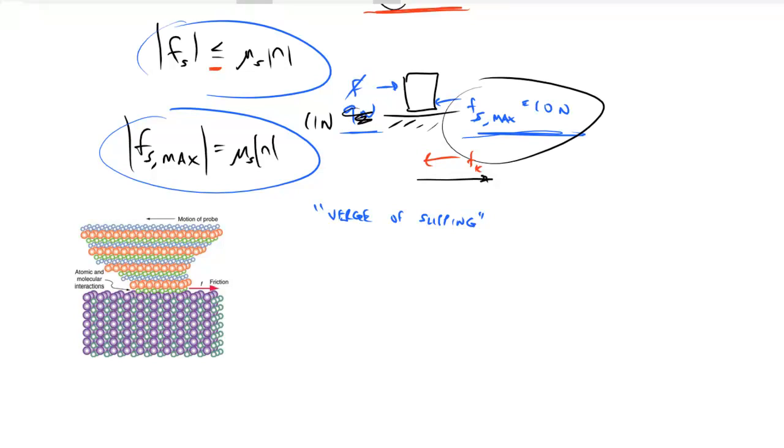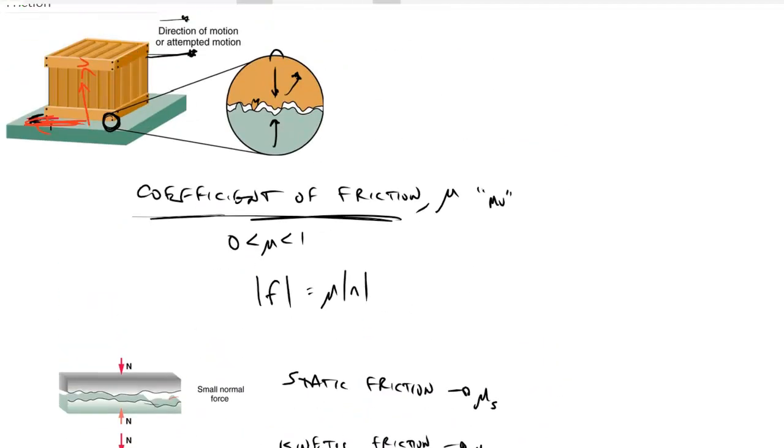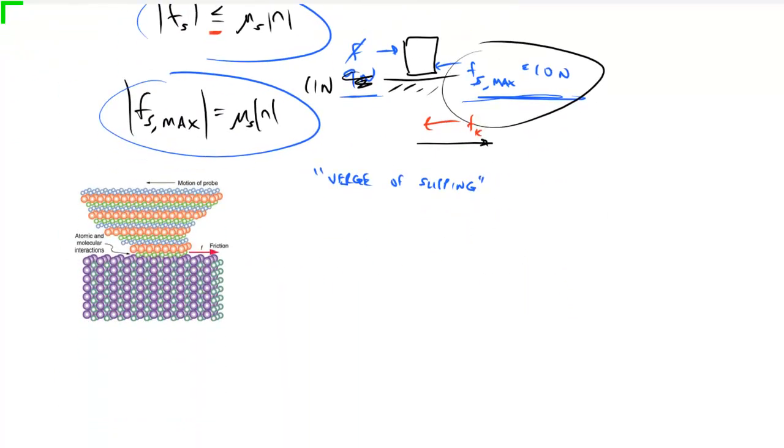Okay, so those are friction forces. In addition to the roughness of the two surfaces, there are also some atomic and molecular interactions going on between the two surfaces. If I have one surface moving relative to the other, there is some interaction between these molecules. However, the roughness of the two plays a much larger role than the atomic and molecular interactions.